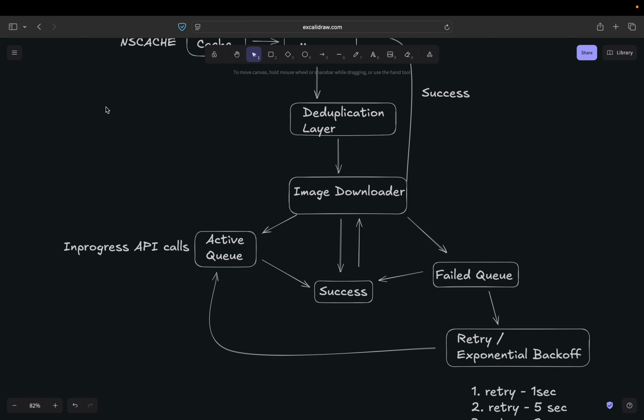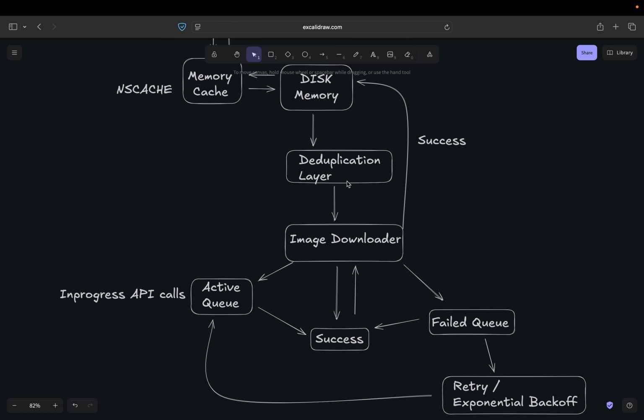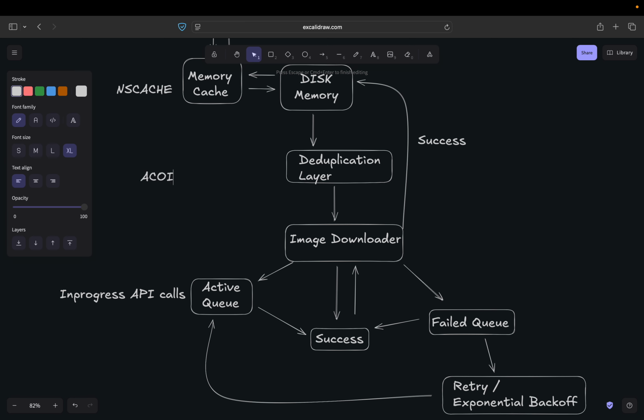Maybe let's say there are 10 cells in the UI as of now, and out of that 2 cells have the same image. Making that particular call for the second time is not a worthy option. In that scenario we are making this deduplication layer. This is just to avoid duplicate API calls.